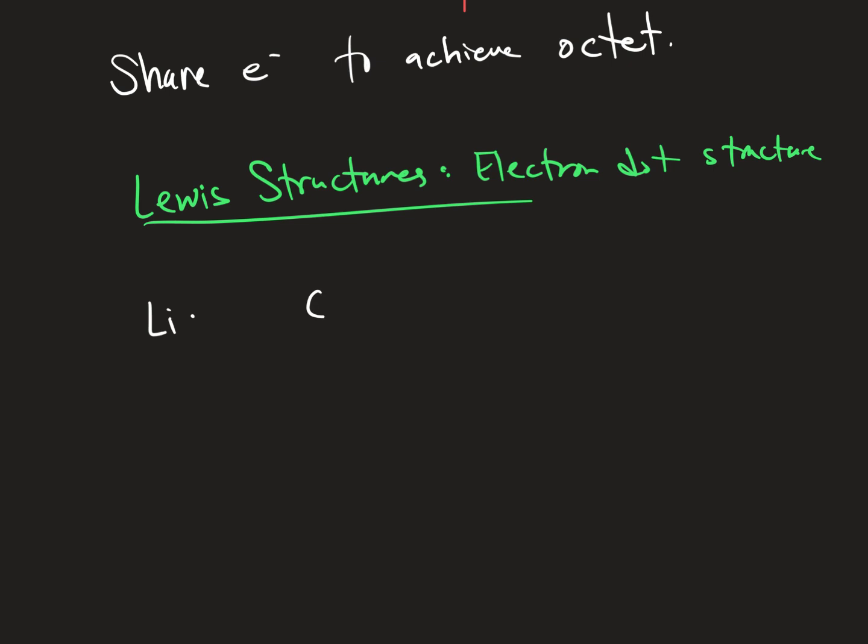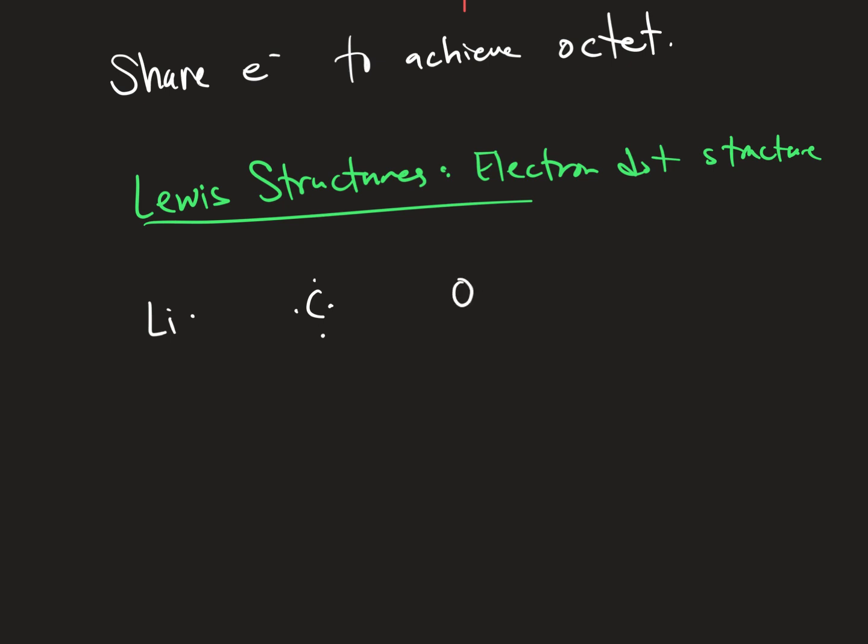What is it for carbon? Try again. Four valence electrons, right? 1, 2, 3, 4. And how we do it is we put one dot on each side, because electrons don't like to pair up. Why not? Because they're the same charge and they repel, right? So we're going to put one dot on each side until we have more.